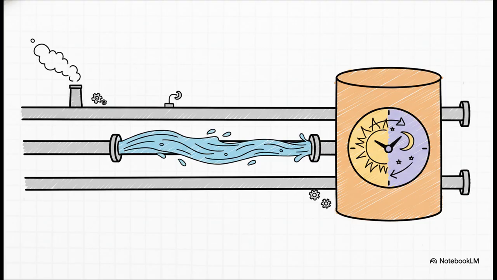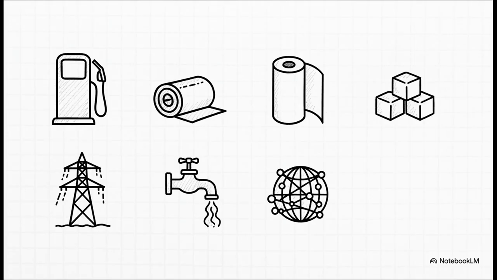What's really different here is that the product itself often flows, like a liquid, a gas, or even a powder. You can't just count individual units easily. And to make these massive facilities pay off, they're designed to run 24/7. They never shut down. So what kind of stuff gets made this way?